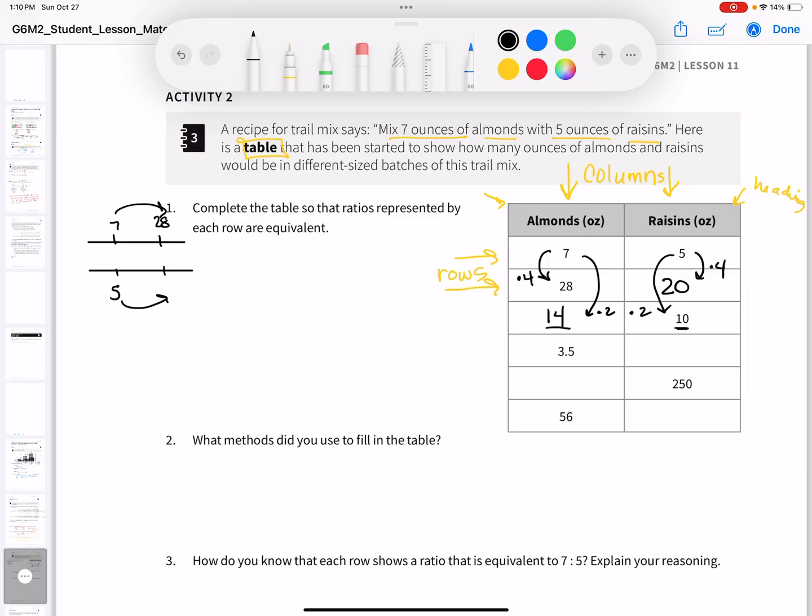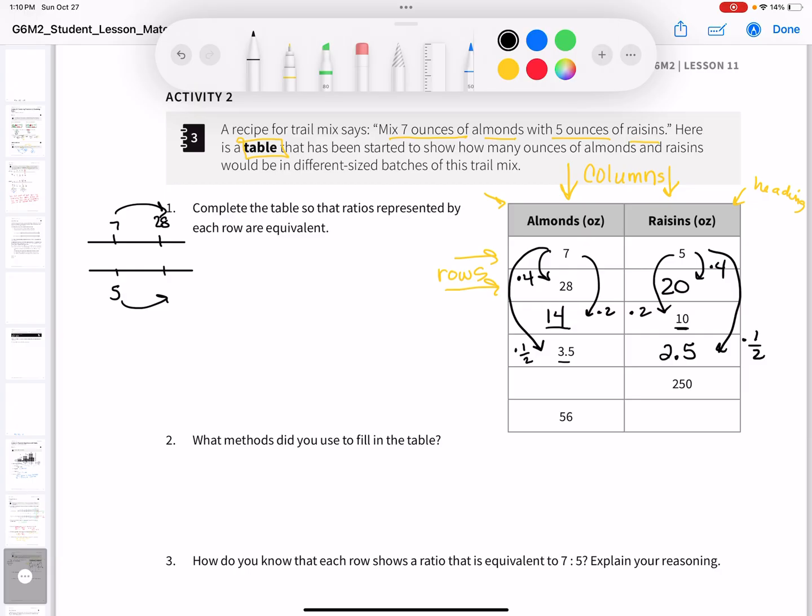All right, so now we have 3.5. Well, I know that 7 times 1/2, or divided by 2, gets me 3.5 because 3.5 times 2 is 7. So now I need to do half of 5. So I need to multiply 5 by 1/2. Well, that would get me 5 over 2, but because everything is in decimals in here, we're going to stick with decimals. So that is 2.5. Half of 5 is 2.5.